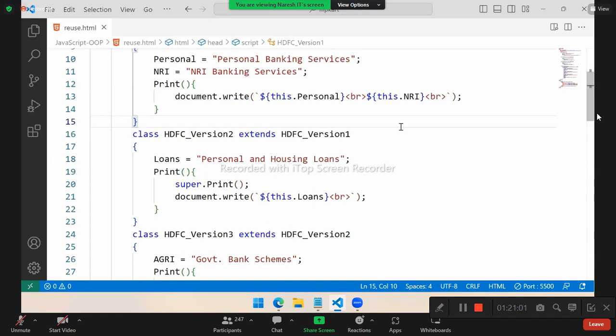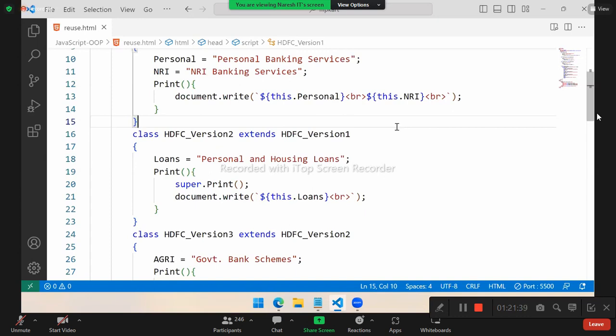Multi-level inheritance means a derived class is again derived. If there is only one derived class, it is single inheritance. If there are multiple levels, then we call it multi-level inheritance. Here, there is no question of multiple and hierarchical inheritance because JavaScript doesn't support them. So here we have only two straightforward inheritance mechanisms: single inheritance or multi-level. One class super, one class derived, that is single inheritance. The derived class is again derived, then that is multi-level inheritance. That's the only point we are having.